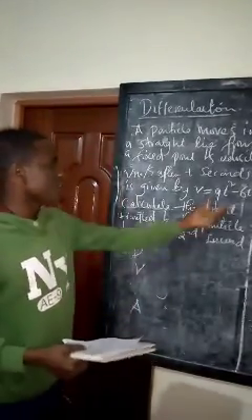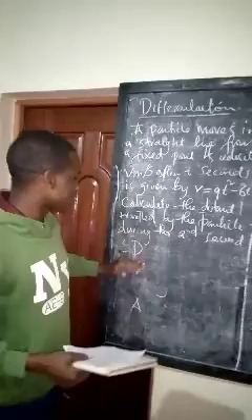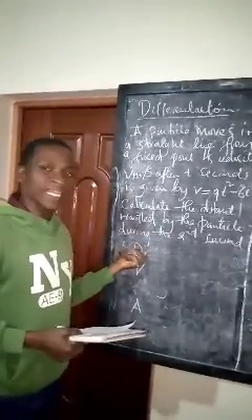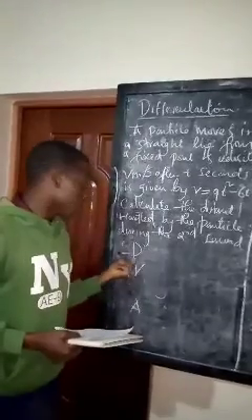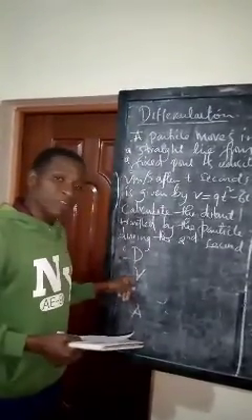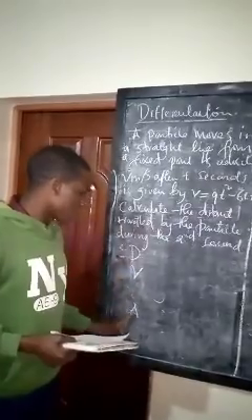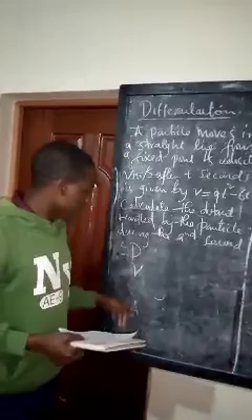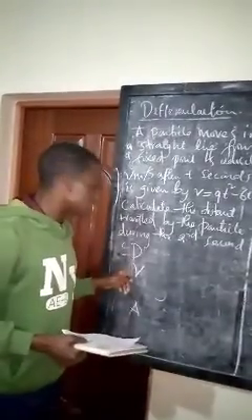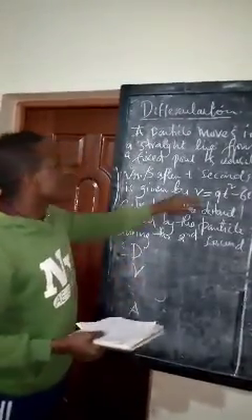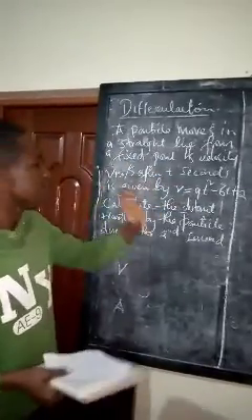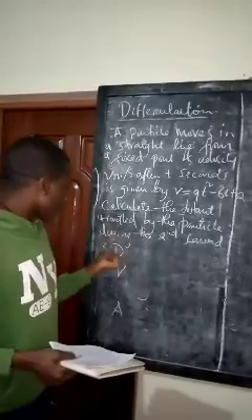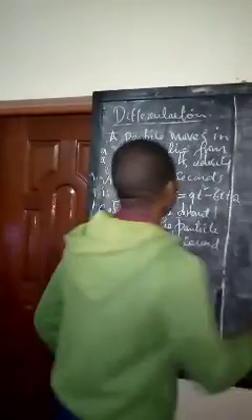But in our case, we are given a velocity, so we are required to find the distance. That tells us at this point we should do what? We should integrate, because we already have velocity. Remember, we said when given distance, to find velocity, you differentiate. When given velocity to find acceleration, we differentiate. But upward, when we have acceleration, we integrate to get velocity. When we have velocity, we integrate to get distance. In our case, we are told this is the velocity, which is the speed of the particle at time t. Therefore, to find distance, we integrate the equation.